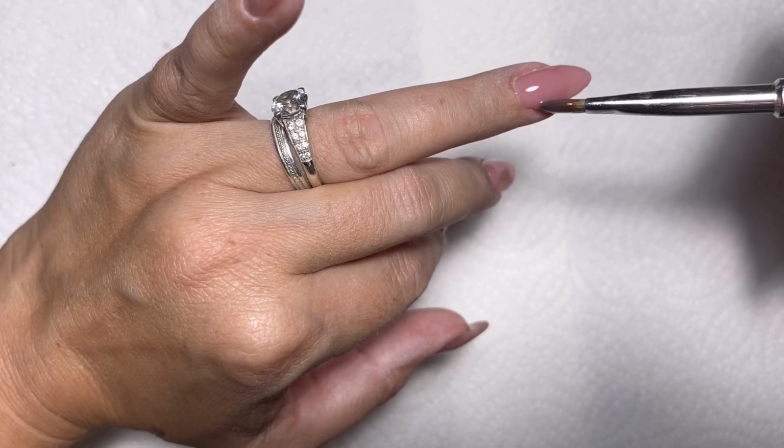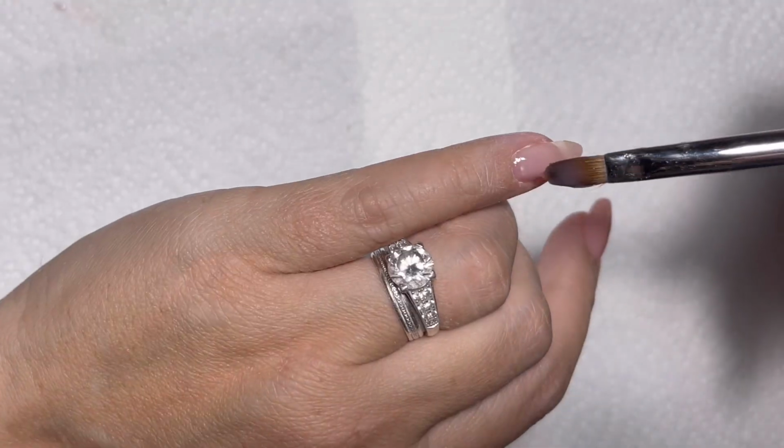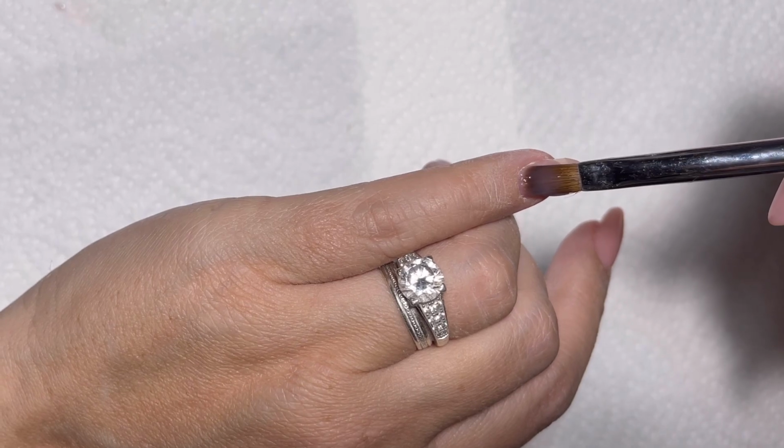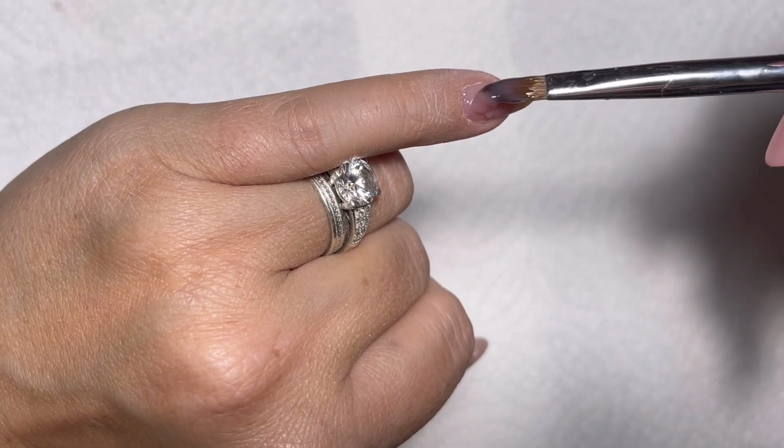I like applying gel polish. I love watching acrylic being applied. I love watching hard gel. I love it. There's something about it, and it doesn't need to be designs. I just like watching the product go on.